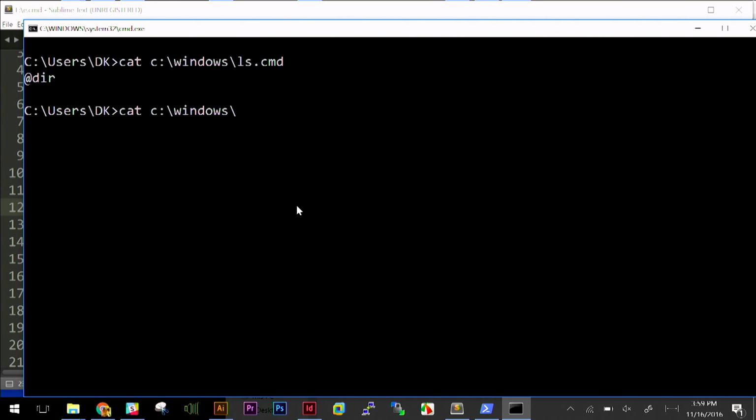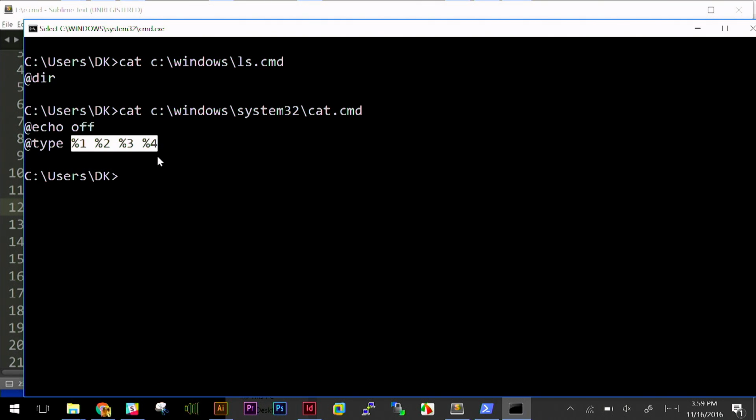The best ones, like cat, for instance, which I'm using right now, which lives in system32 /cat.cmd, will take in whatever the variables are. So I can send it up to 4 files and it'll go ahead and do the equivalent, which is type. Oh, that's so great.